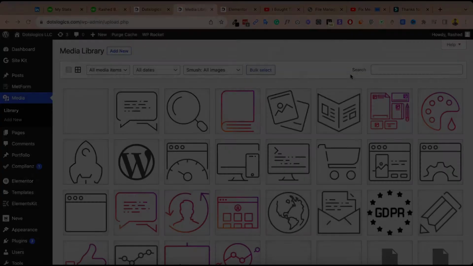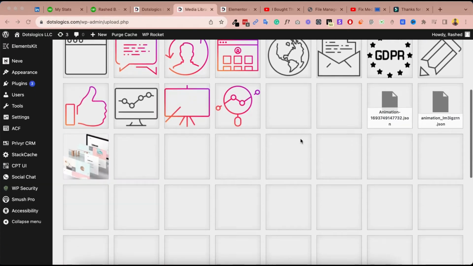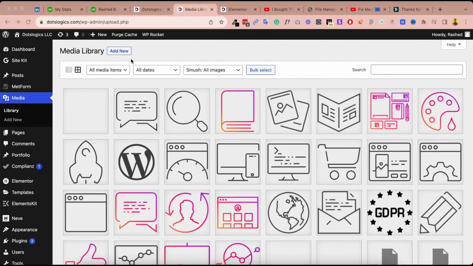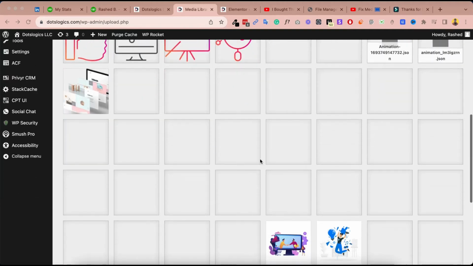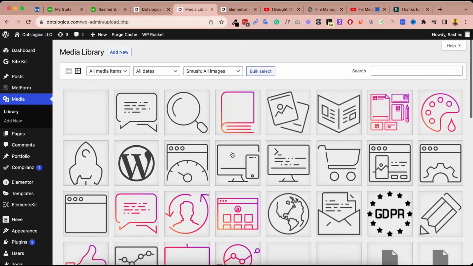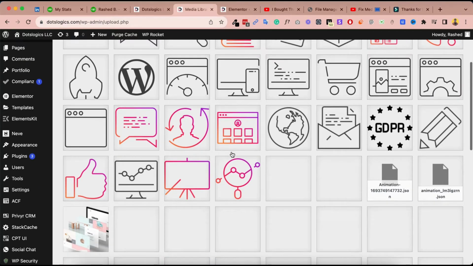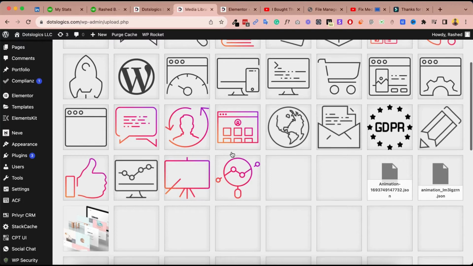Guys, hope you are doing well, and I have come across a small issue on my website that is made using WordPress. The issue is that in the media library and also on the website, many of the images are missing, showing this kind of blank thumbnail, and in some places there is just text. I have been trying to fix this for the last 1 hour.